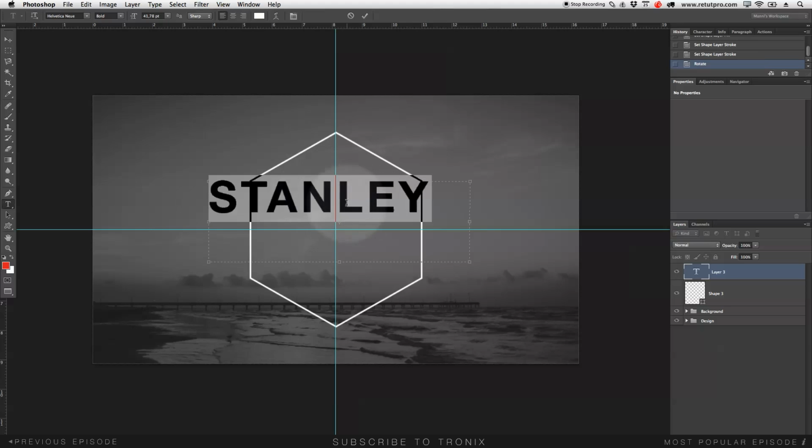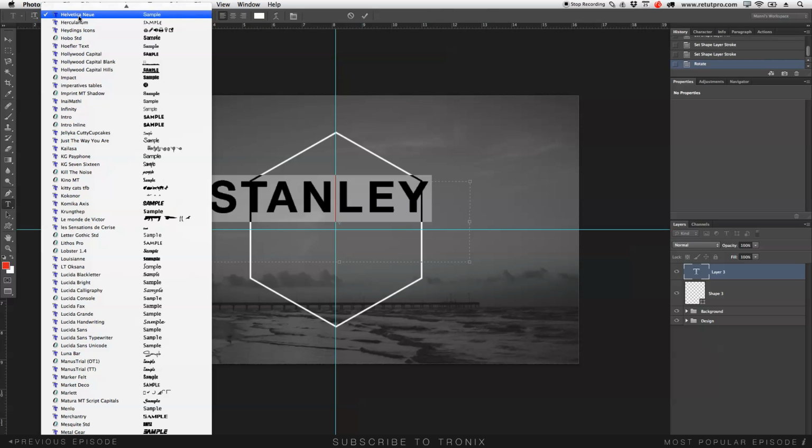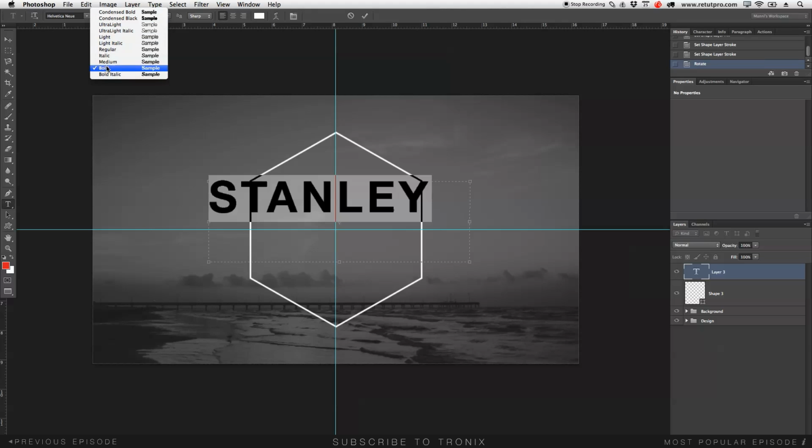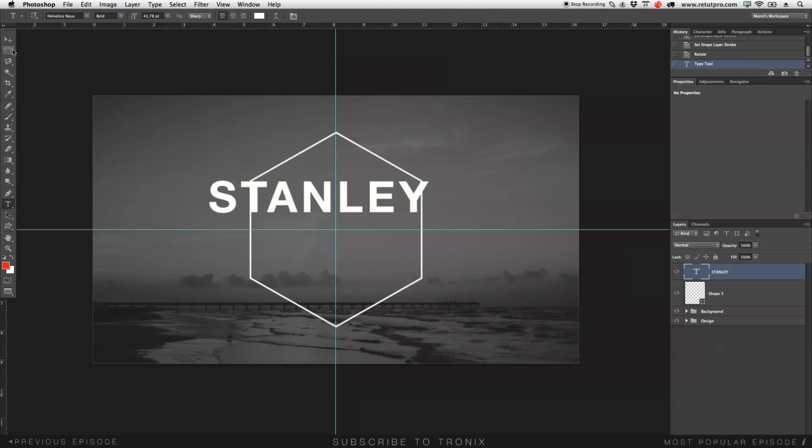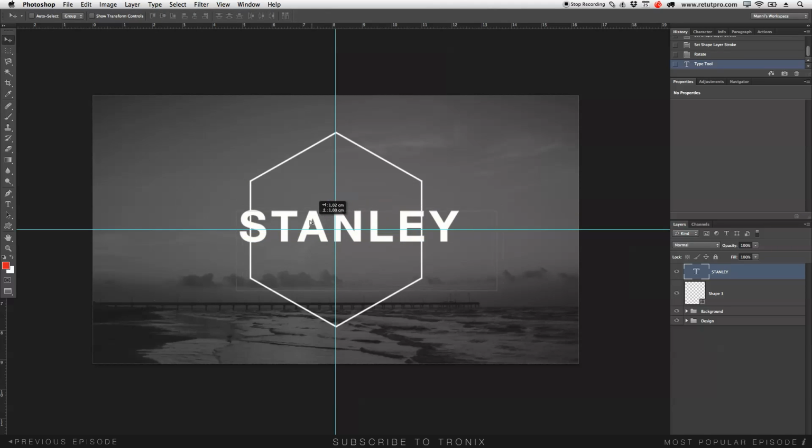So let's also talk about this a little bit. I'm going to select all, and first of all, the font that I've selected here is Helvetica Neue. You guys can also find that again in the description down below. Then as well, I've set this to bold so it stands out a little bit. The size as well, 41. Let's have a look if I'm going to accept it first of all and take the move tool and just move that around a bit. Yeah, and I think I'm going to make it a little bit more bigger. Let's have a look. Yep.